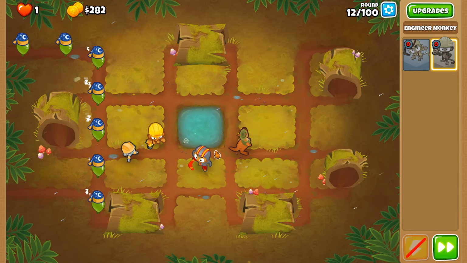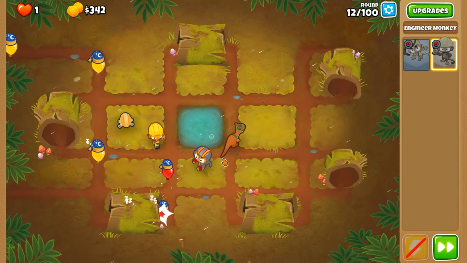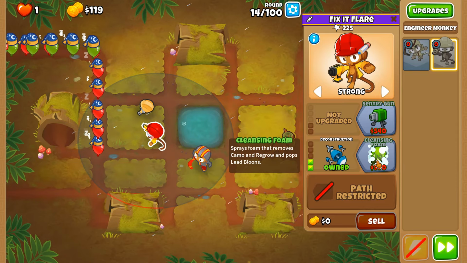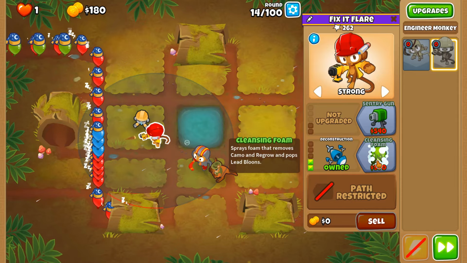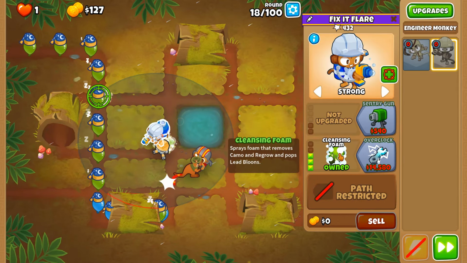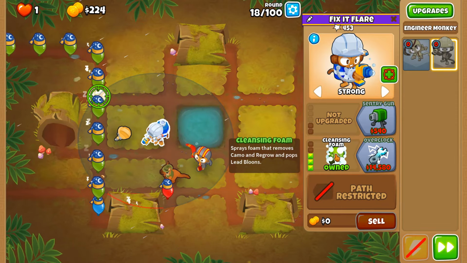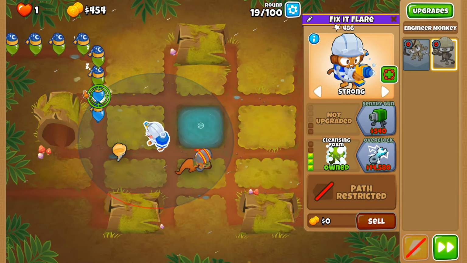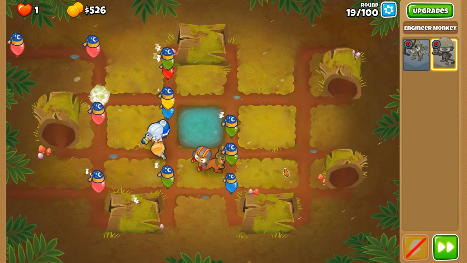Also, round 78 requires a bit of microing with the foam itself to get all of those camo ceramics. Need to think about that cleansing foam at some point, otherwise we will not be able to decamo the camo balloons. Here's cleansing foam. It also works on regrow balloons, so if you have a regrow issue, then it can provide some respite for that, but let's say on round 76, it's not going to be able to de-regrow all of those camo regrowers just because there's so many of them.